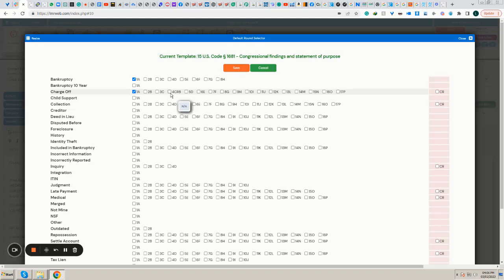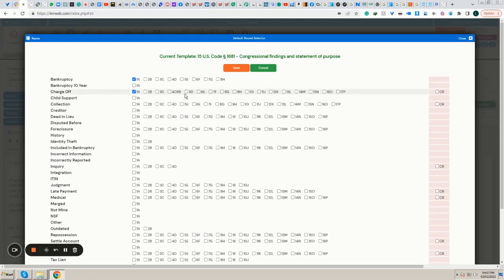This is not the round 4. This is the creditor round that we have right here. You can use it as a round, but there is an error here. To be honest, this CR is an error that has to be corrected and have here the D round.